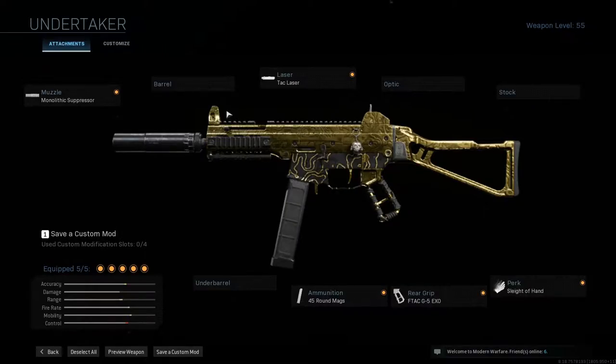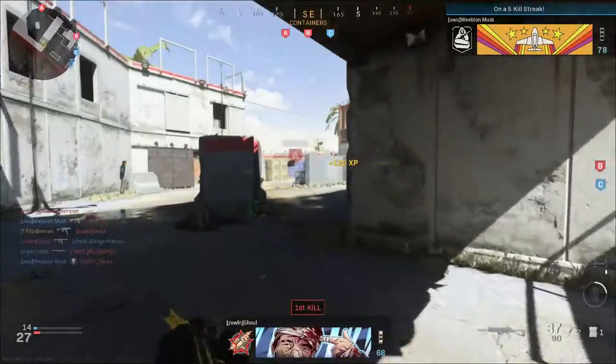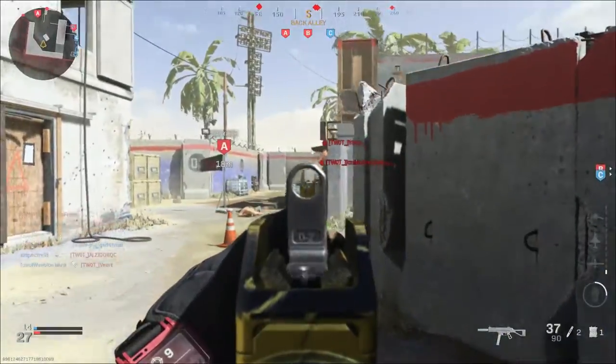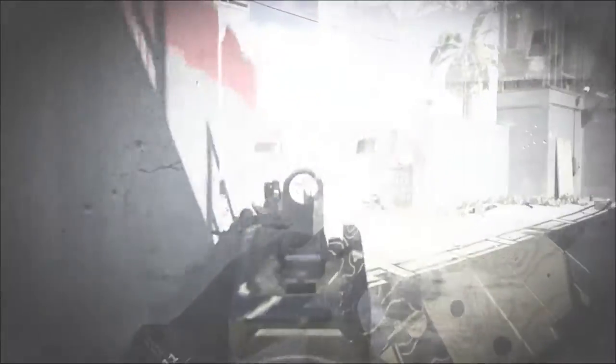These are the attachments I use: TAC laser, monolithic suppressor, the 45 round mag, the F-TAC G rear grip, and sleight of hand. Sleight of hand for obvious reasons, like the last gun. This gun reloads a lot slower with the 45 round mag. TAC laser and the rear grip are for aim down sight speed, monolithic suppressor for the range, and the 45 round mag for more ammunition. It's a great gun. I really like using it. I destroy people using these guns. This is one of the guns I use when I kind of want to go try hard without people calling me a try hard.